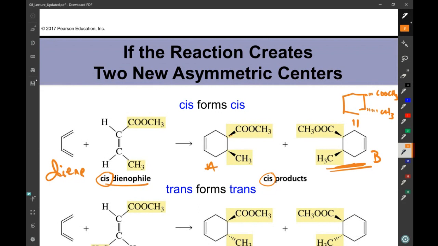So when you have a cis dienophile, you will produce two products, one in which the substituent will be on the wedge, and the other in which the substituent will be on the dash. You can draw it the way I drew it, or the way it is represented down there. I really advise you to draw it the way I drew it so that we avoid any confusion. So that's the stereochemistry of the reaction. The stereochemistry of the reaction is a function of the dienophile.